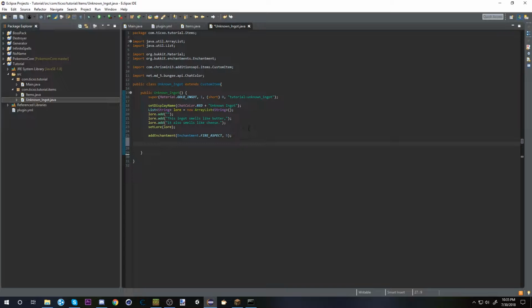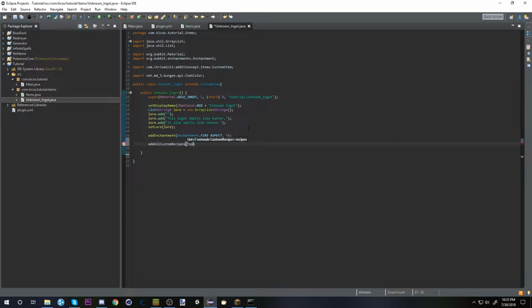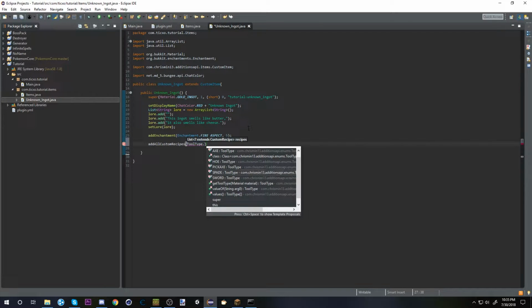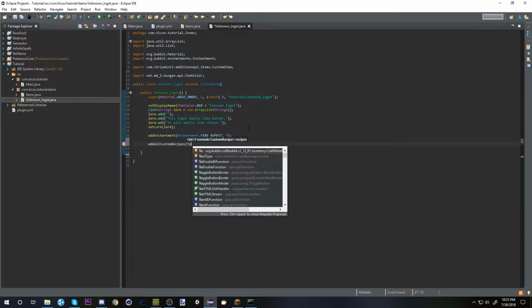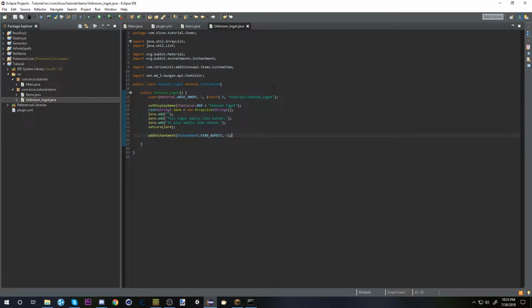So how can we do that? Well, normally if you're crafting some kind of tools and stuff, there's a pattern to what kind of ingredients and the patterns you use. To do that, you just add all custom recipes, and then you do the type tool type dot, and then we choose a tool type here. We can choose a sword, spade, meaning a shovel, pickaxe, hoe, or even an axe. But we're not going to do that because we're trying to add our own custom recipe. So before that, let's just load this plugin.